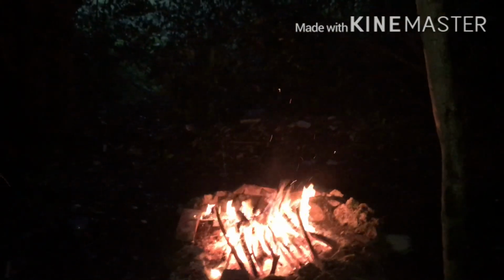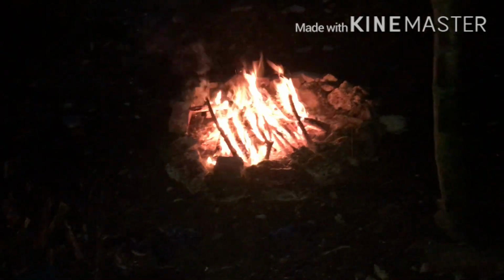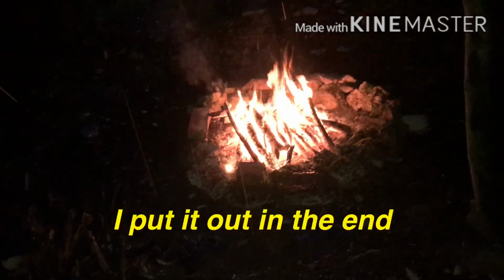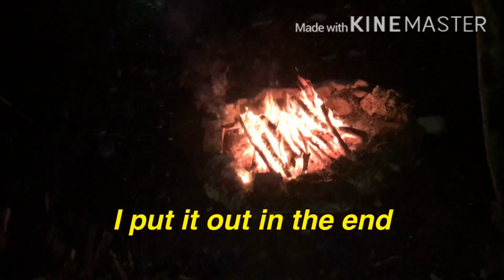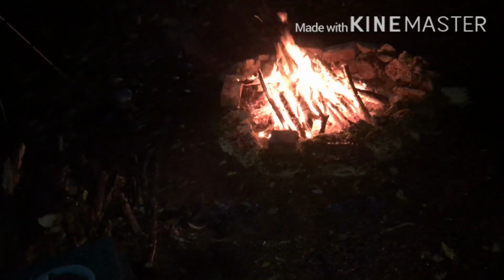I think it's definitely safe to say that I'm calling it a day, because it was supposed to be lovely and sunny today, but for some reason this thunderstorm's come out of nowhere. Look at the ground. The ground is absolutely drenched. That fire is raging hot, so it ain't going anywhere. But I'm just going to stay under here, wait for it to settle down a bit, and then I'm going to attempt to pack as much of this away as possible.